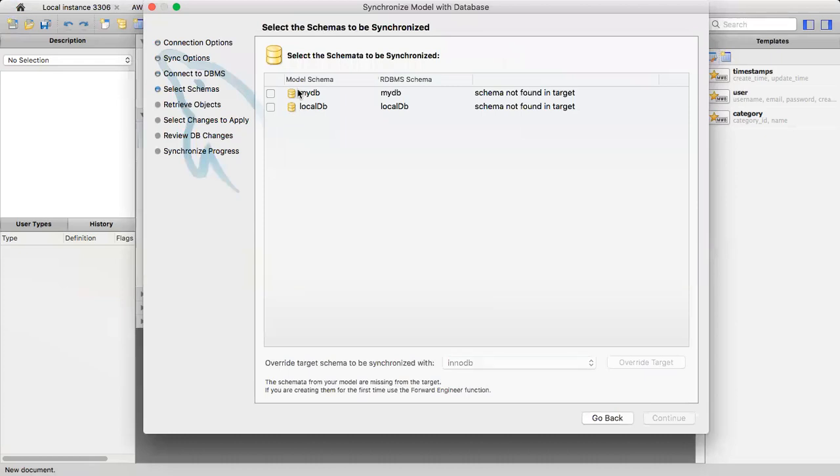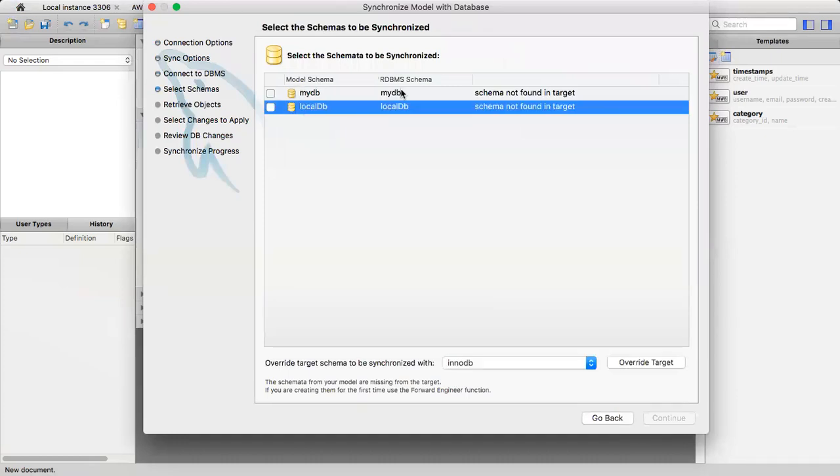Yes, we have the local DB model and the RDBMS schema. We want to compare the local DB with the production DB, so we'll override this. The override transfer is done.